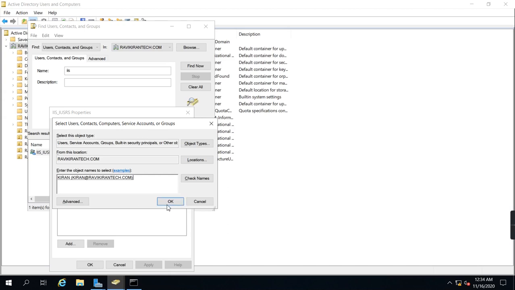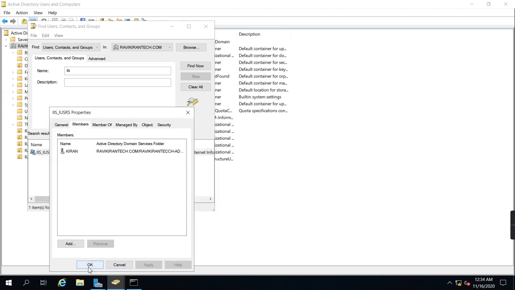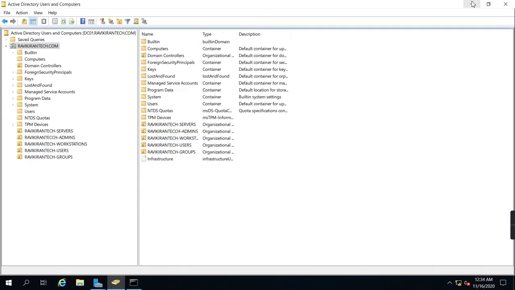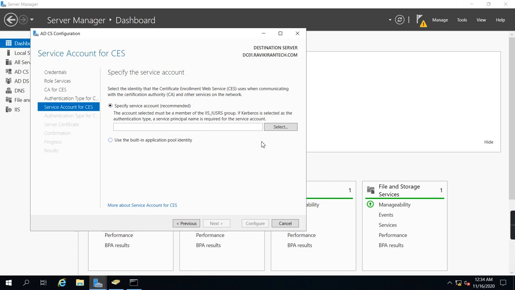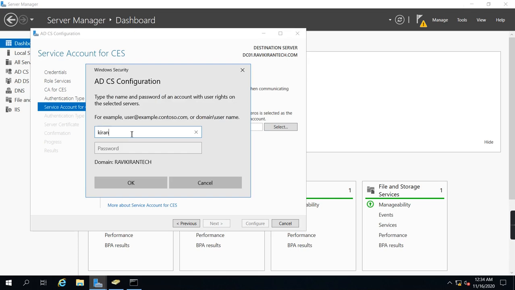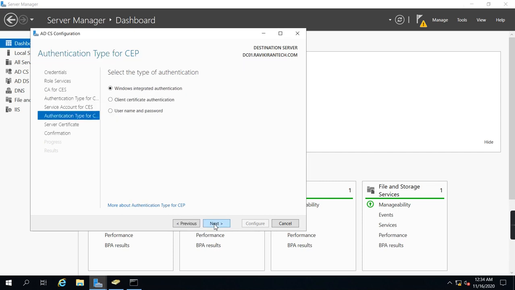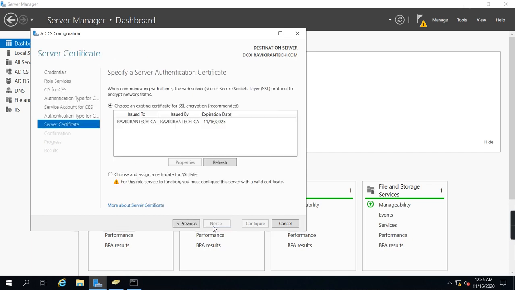So I have added Kiran to the IIS security group. Okay, now the service account is selected. So next, type of authentication, Windows integrated.